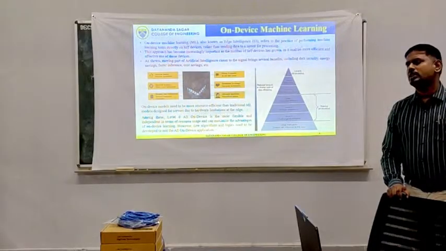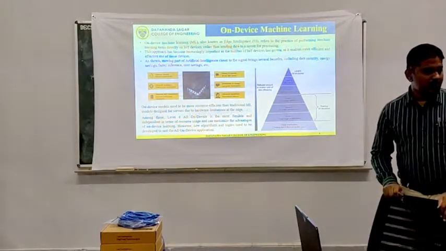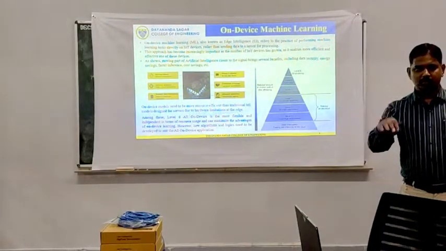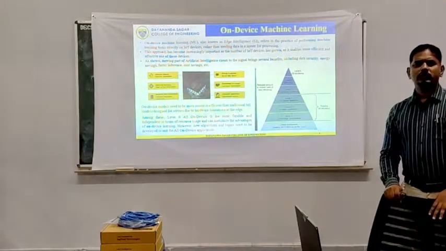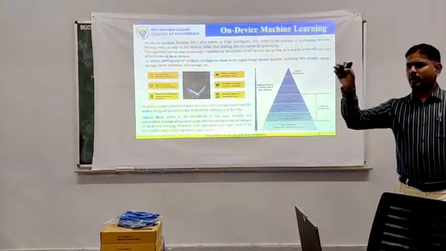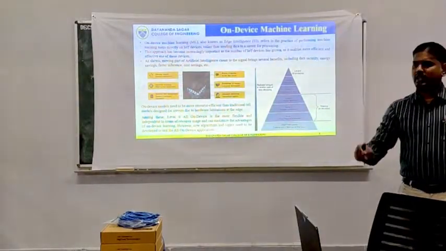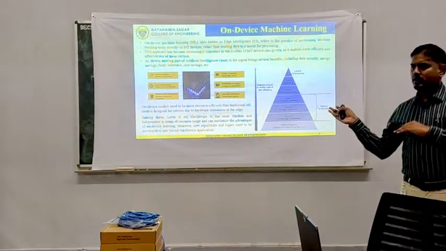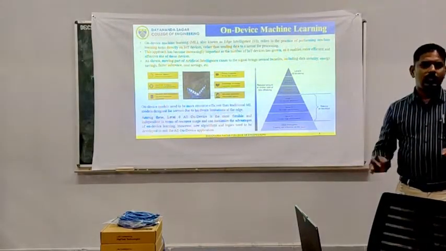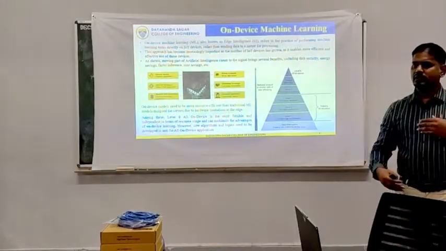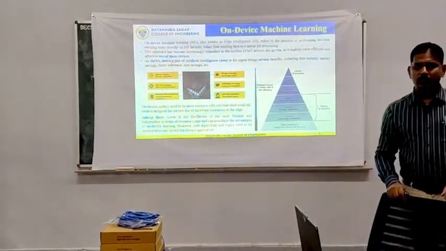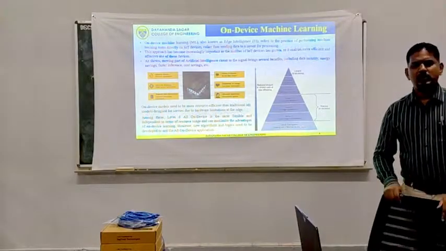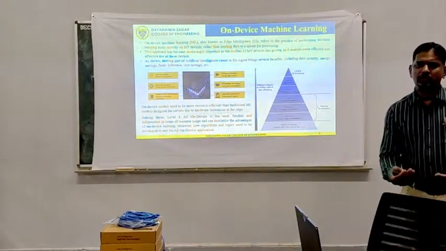When we talk about machine learning, we need high computation power, right? Suppose I want to design a complete smart system for my whole block. What we will do is put many sensors in all the rooms, all the labs, all the classrooms, and take all the signals to one controller, and there we will do all the processing. Maybe we will put it in the cloud, process everything, take it back, and do all the analysis. So this is conventional machine learning, right? For this we need high computation power.